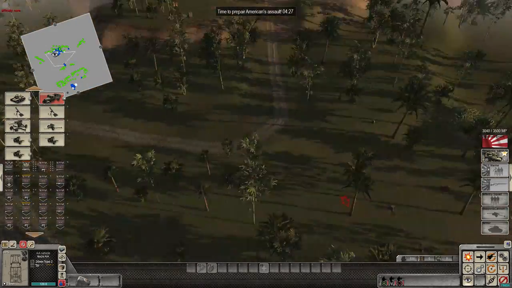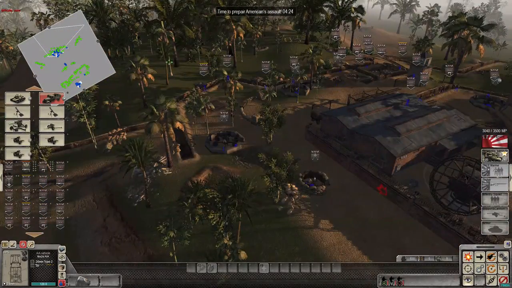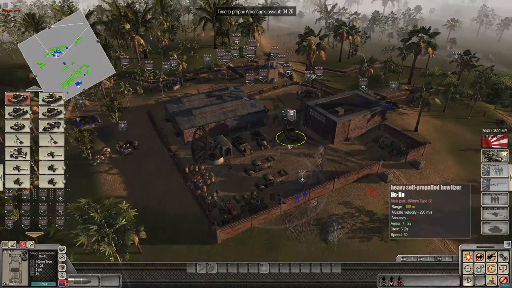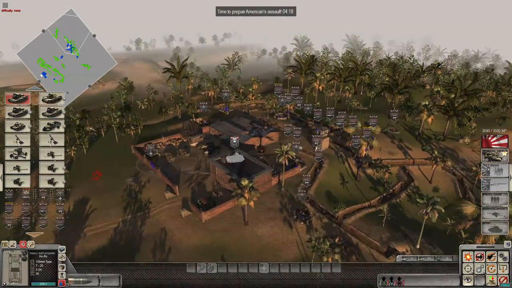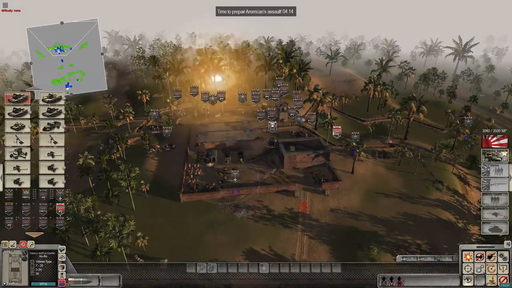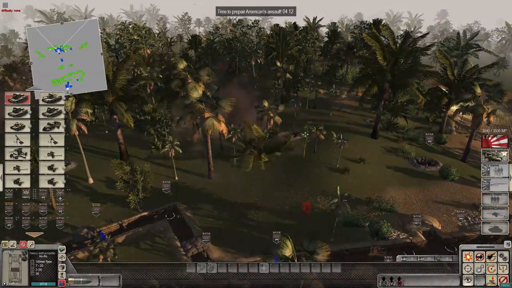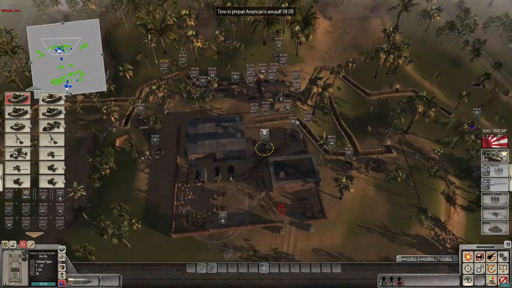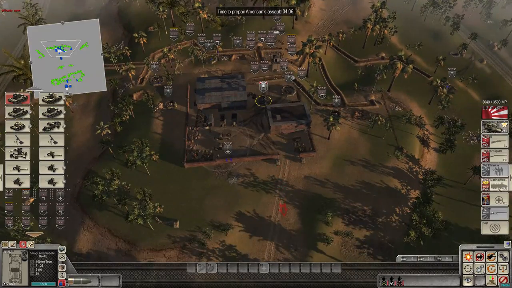That's so bad, dude. I don't know where they're going to hit. Here it comes. Brace yourselves. Okay, it's hitting ahead. Good. Please don't hit back. Oh, thank goodness. Okay, so maybe some of these troopers in these bushes and stuff are gonna die, but everyone else should be fine.